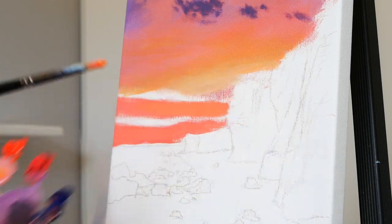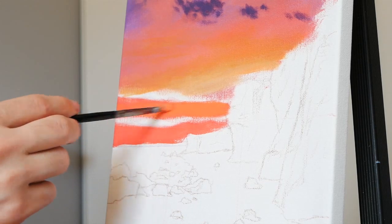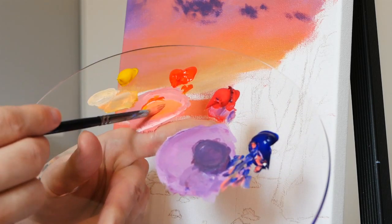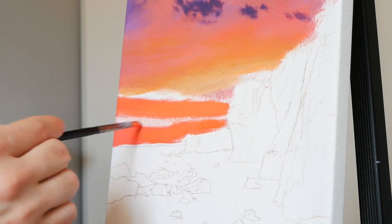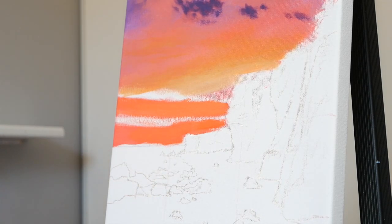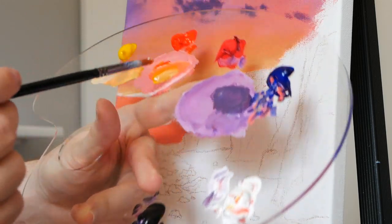I really like how these colors work together. It's one of those sets where the painting itself doesn't have to be amazing or immaculate — it'll look great just because of the colors. And that isn't always the case, but it's nice when it is. As you paint you say, I really like that — it's not this constant process of needing to fix something. It's kind of rewarding throughout the entirety of the process. That said, we are still going to make a very, very beautiful painting, taking these amazing colors and expanding on them, doing all that we can with it.